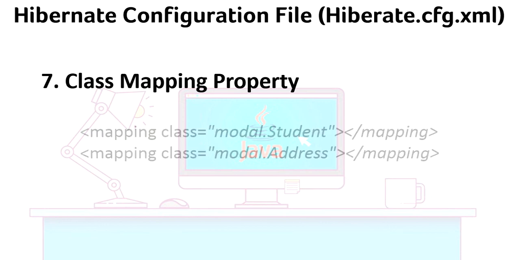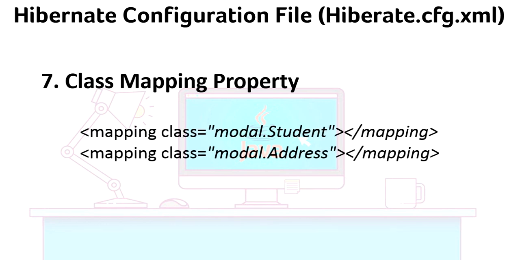It should have all the mapping classes, the entities actually. So the mapping classes should be entered in the Hibernate config file. All the entity classes which you are using, you should add in the configuration file for Hibernate to take the values, read the values and process all the requests.